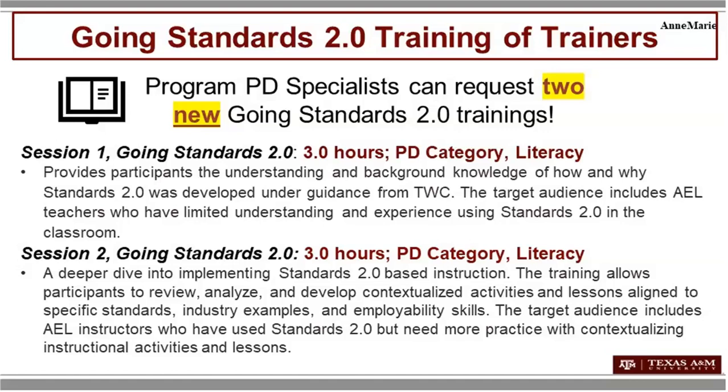I want to talk a little bit about the training. Session 1 is going to be 3 hours, and it's the PD category of literacy. The target audience is really teachers and staff that do not have a strong understanding, or have limited understanding and experience, using Standards 2.0. It really is an introduction that walks through the standards and some other things. So when you're thinking about what you may want to request, session 1 is not for teachers that are already using the standards. It's for new teachers or new staff to adult ed.